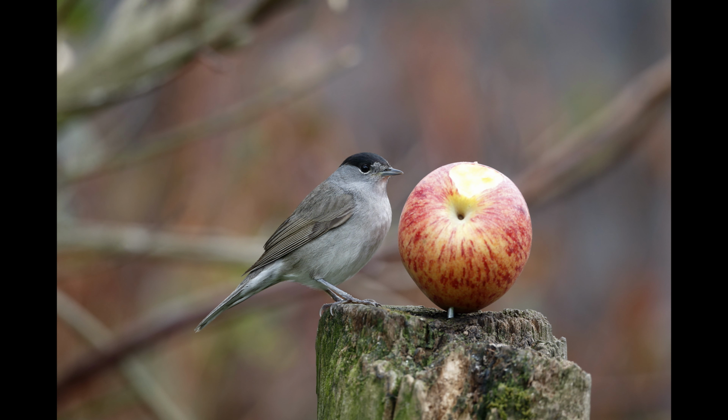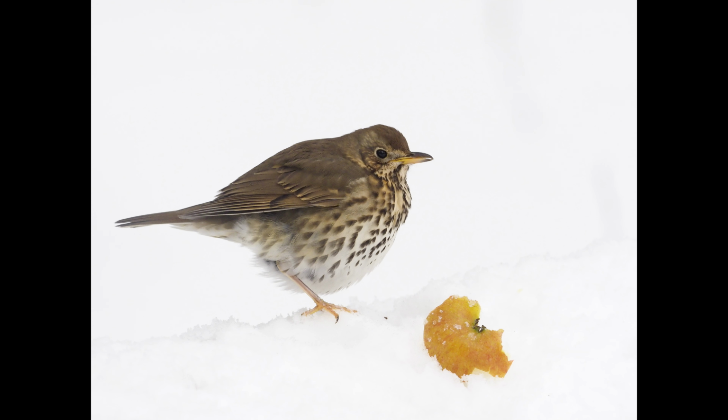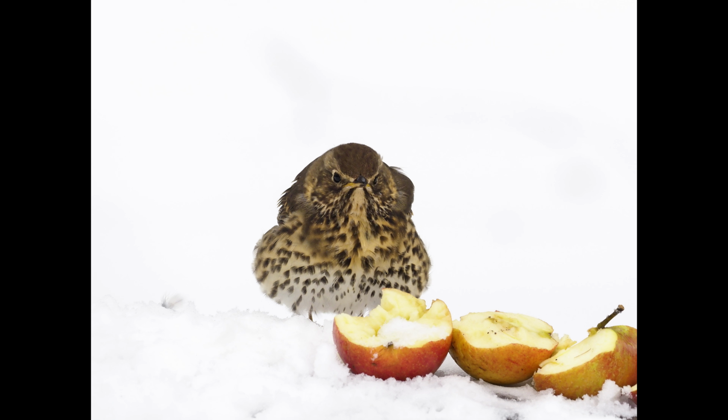Blackcaps overwinter in the UK a lot more than they used to, and they very much like apples. Song thrushes. And although the song thrush is one of our smaller thrushes, when they are desperate for food, they can become aggressive and start to fight for their place in the food chain.